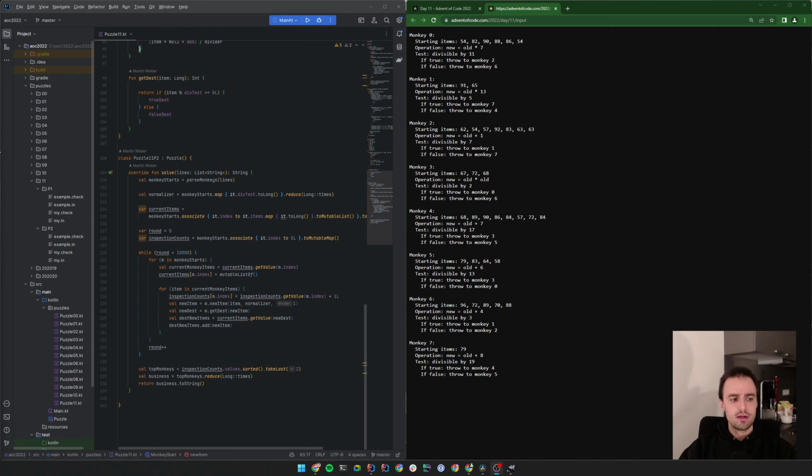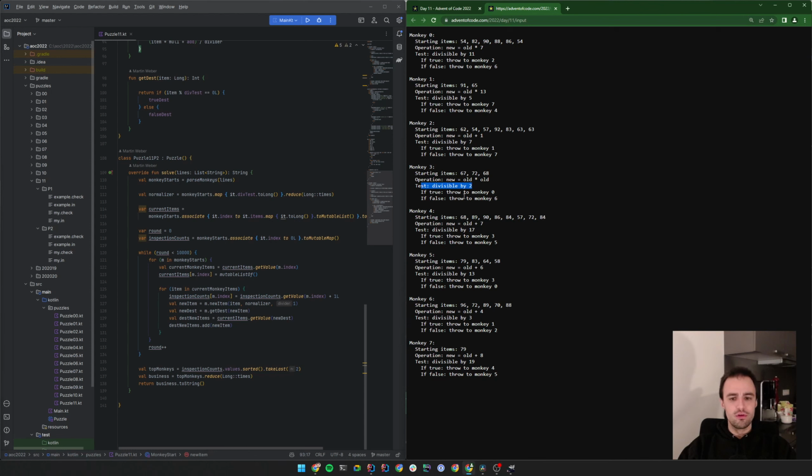So, just checking in to talk about the solution of the puzzle 2 of Advent of Code Day 11. We couldn't solve it in the stream, but I could solve it afterwards. The key idea was we actually don't really need to keep track of the whole numbers.